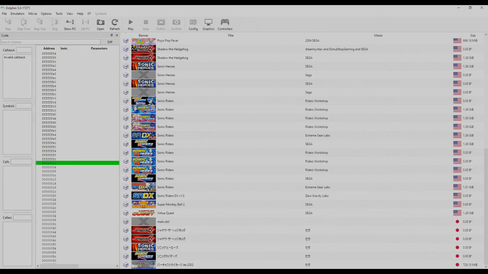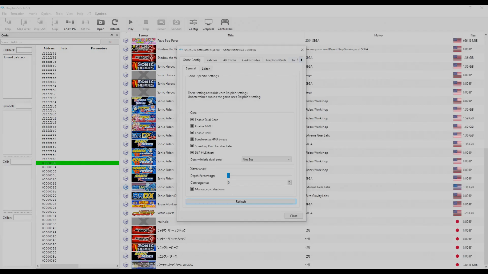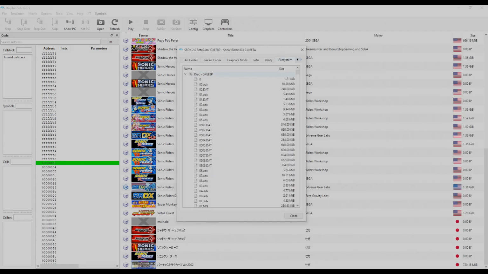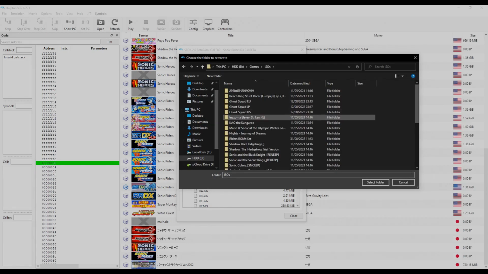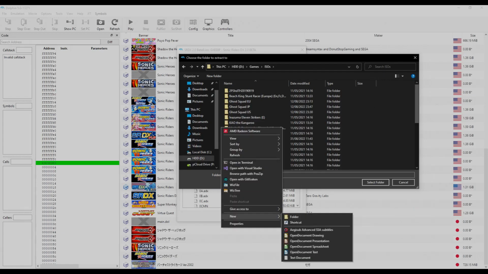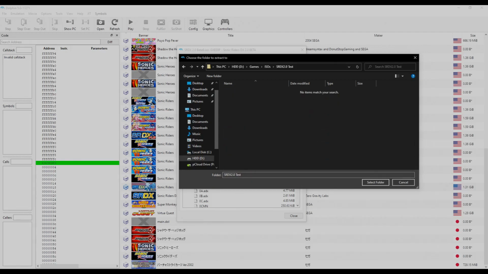Riders ROM that you want to edit, right-click it, go to Properties, scroll to the File System tab, click the disk, right-click, extract entire disk, and let's say we make a folder, SRDX 2.0, test, sure.